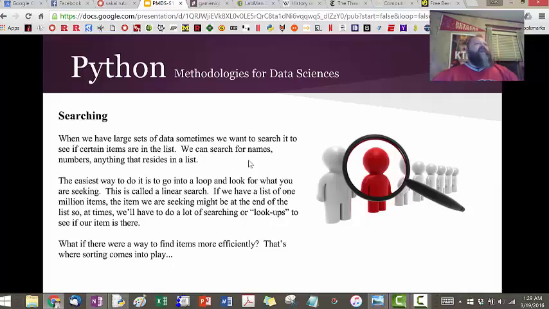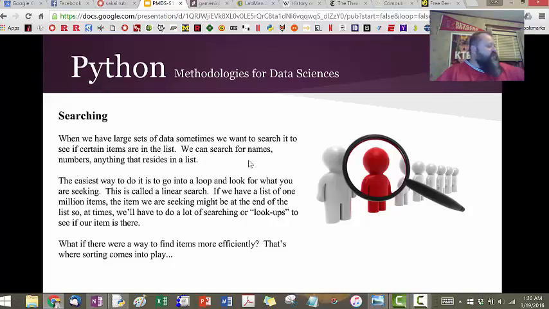Get the next one. So let's say I have a list of 50 items. Potentially, in a worst case scenario, I've got to look 50 times at that list. Because if what I'm looking for resides in the last spot, then I'm going to have to look at every single item in that list. Now, if I get lucky, it might be in the second spot or the fourth spot, and then I only have 2 or 4 what we call lookups to find it. But we've always got to have a worst case scenario in mind, because if we really want to detail the efficiency of the things that we're doing as computer programmers with our algorithms, we have to assume a worst case scenario. That way you never get bitten.